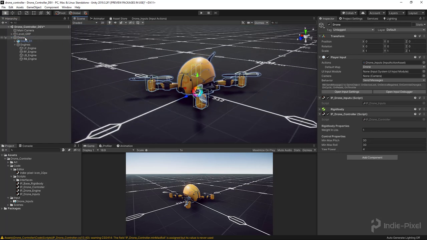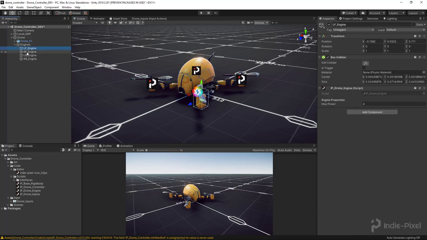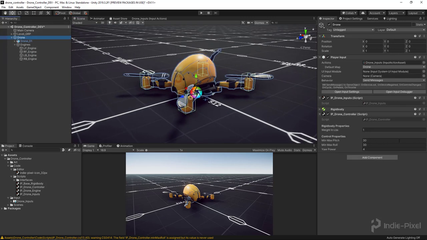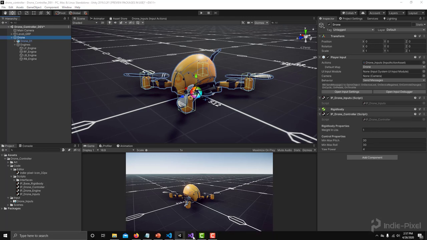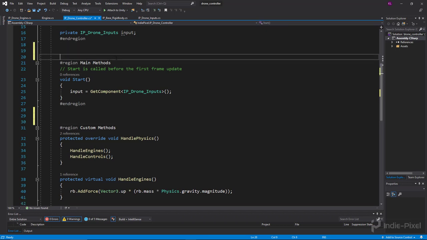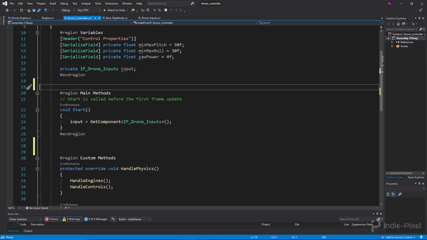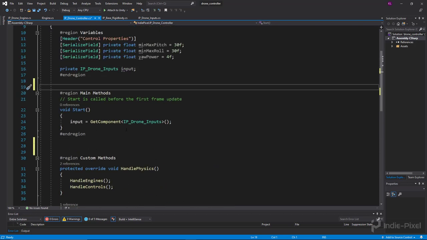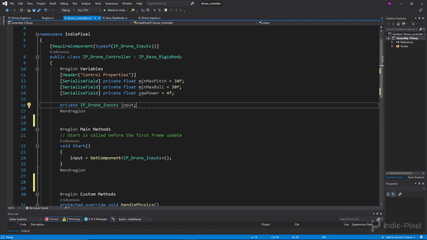Cool. So what I want to do now, in the drone controller itself, is find all the engines for my particular drone. And I want to do that dynamically. That way I'm not assigning them to some list or array that I've exposed here in the drone controller script. I just want this to happen by default. Now, you don't have to do this. I'm just showing that you can. And I actually do it quite often, because I don't want designers or an artist, or whoever is setting these up, to have to remember to do that. They appreciate it too.